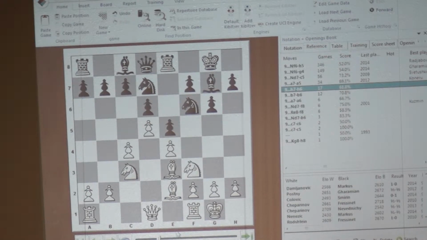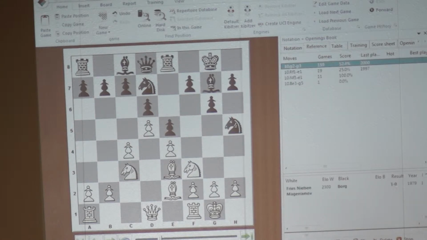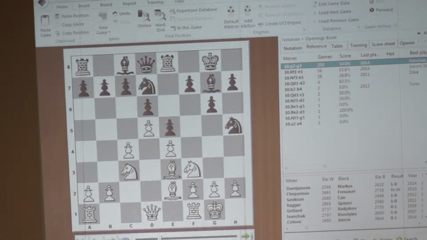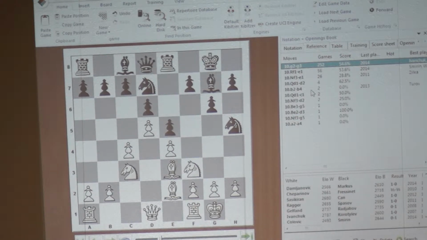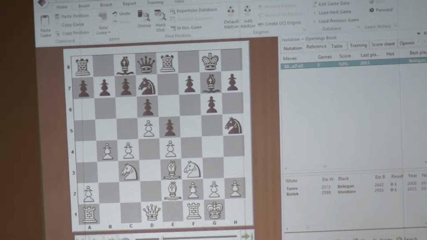Yeah. And he played knight h5, so it's all main line here. So yeah, g3 is the most popular move here, followed by rook e1 and knight e1. So what did you do? You played b4. Yeah, so that's almost never been played. Only a couple of games, and White actually lost both of them. But it's a pretty thematic idea, it seems.